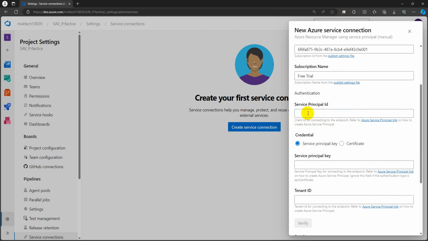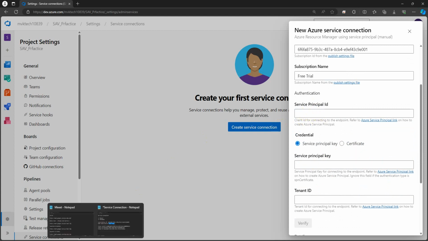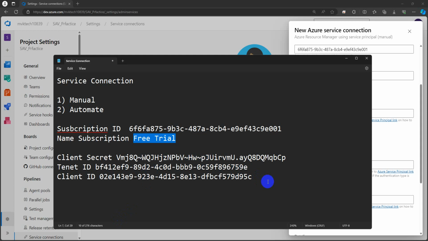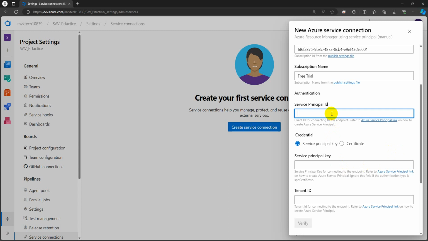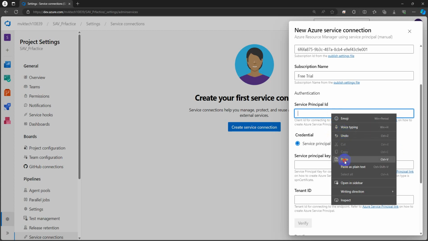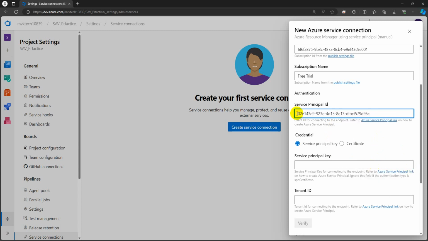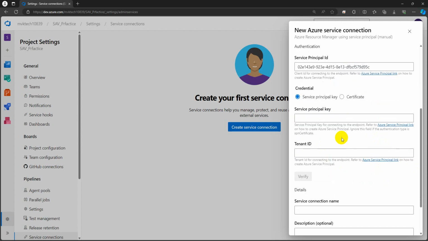We have to give the client ID. Open it and copy this, paste here. Let's check again.